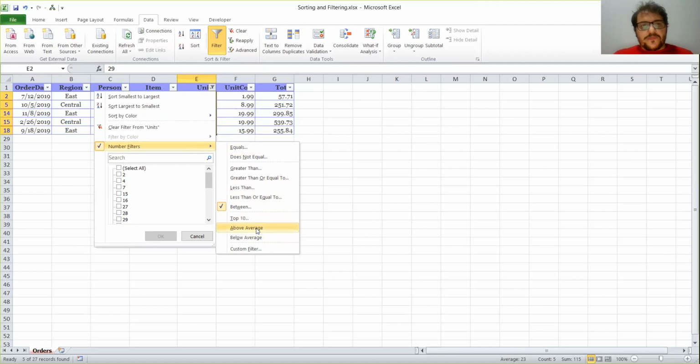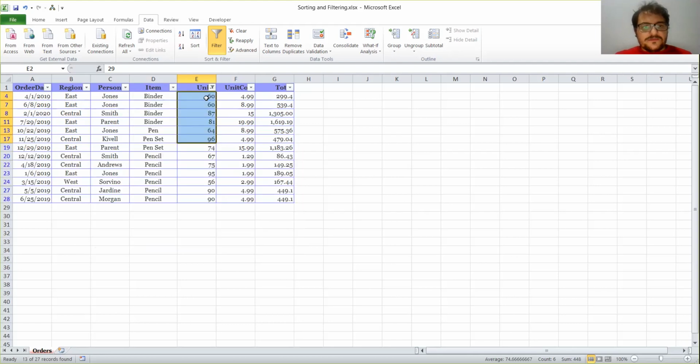So Excel itself is calculating the average and those values that are above or below average. For example, here we can see that above average are all these values from this value to this value, and you can see that those are more than 50.